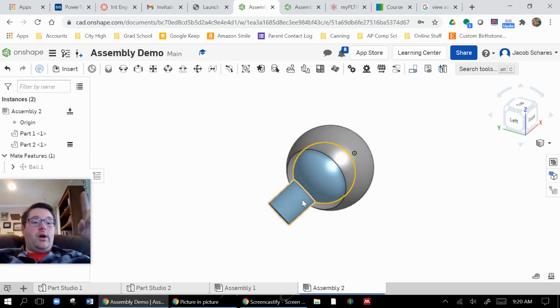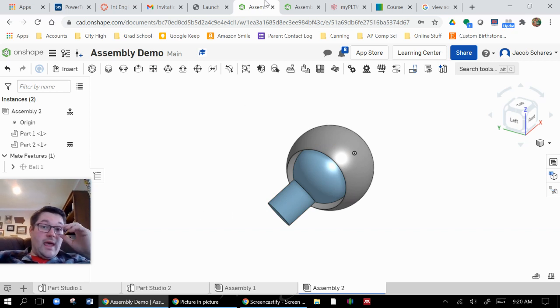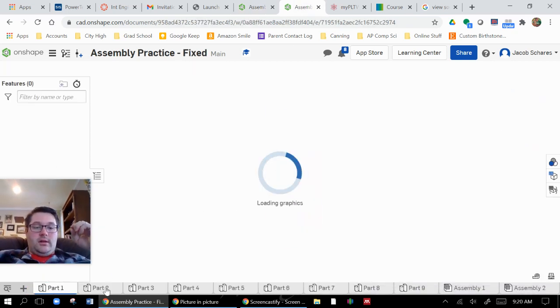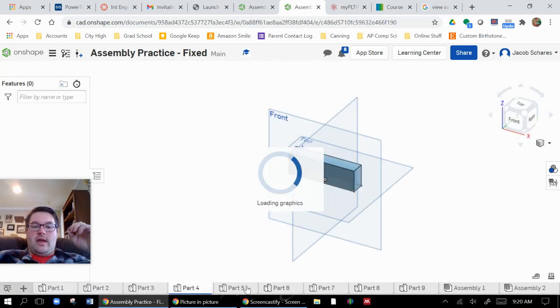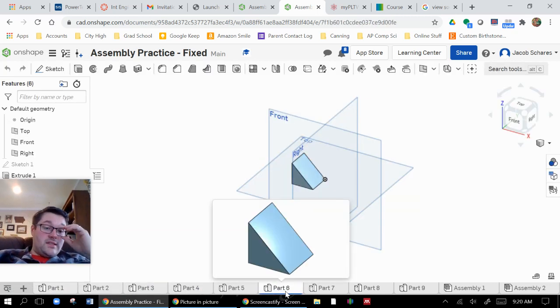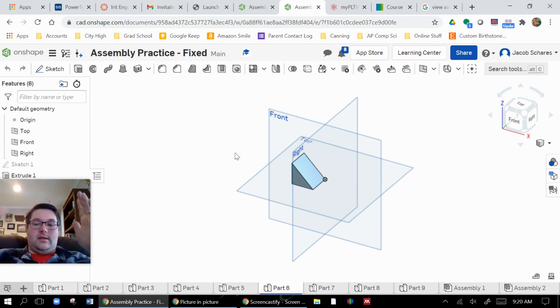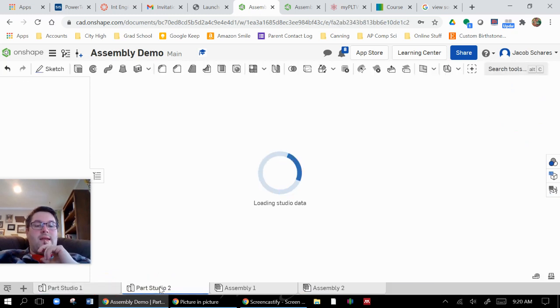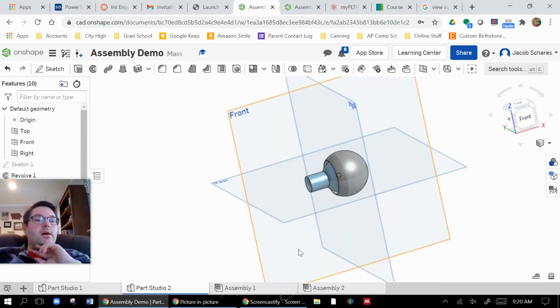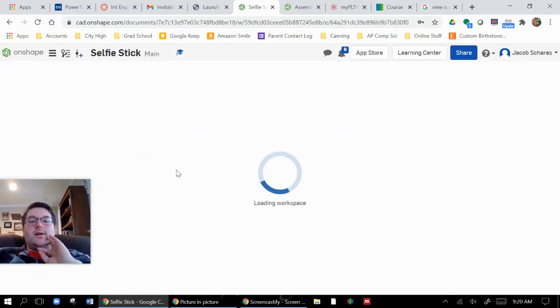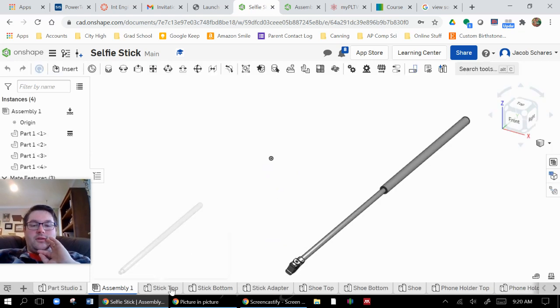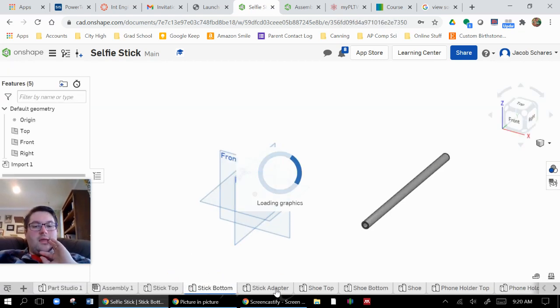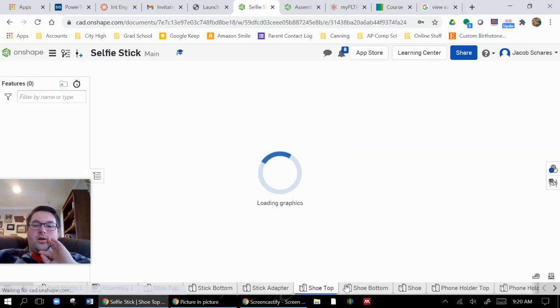So what we're going to do tomorrow, actually, is I'm going to have all of these parts for you to play around with and try the different mates. Again, this is for the fastened mate, if you just wanted to lock it together like it's glued. And I'll also go ahead and just give you these parts, I think, so that you can have access to try these out. The very last thing we're actually going to do with this is we're going to put together a selfie stick. So I'll give you all of the different pieces of the selfie stick, and this is going to get you a chance to try all of the different constraints to put together a selfie stick.